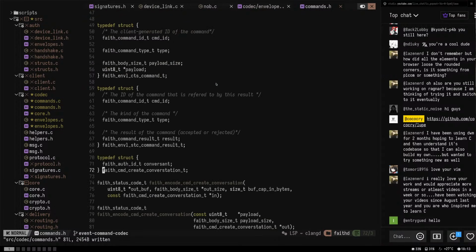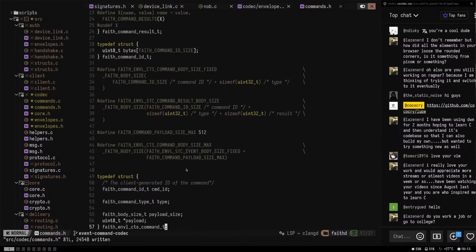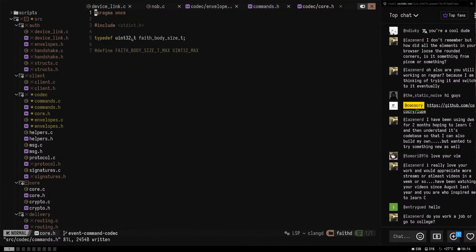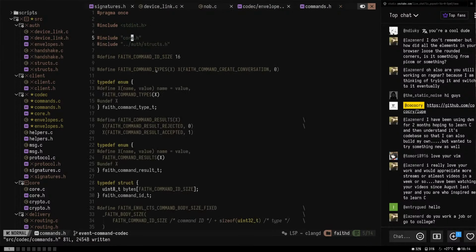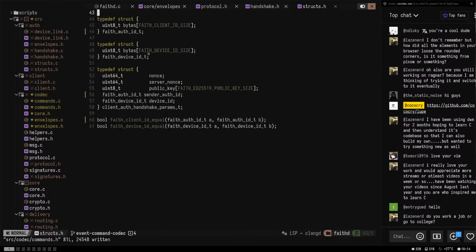Conflicting. So typedef. Faith command create. It's like a normal typedef for the struct, right? Maybe core uses it. No. Is it like a problem with my? Okay, this includes core and core crypto.